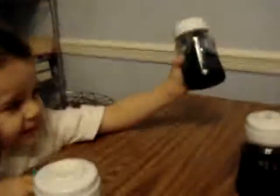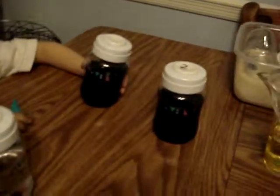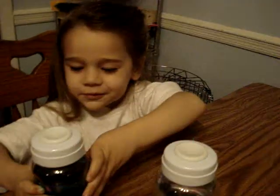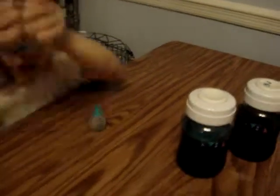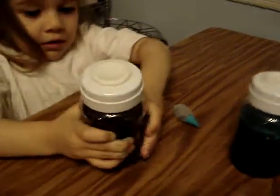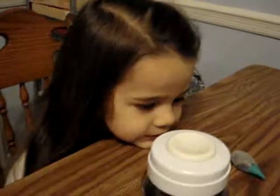I'm going to shake this. Look at this now — what's it making? Blue bubbles, like sparkles? Look! Wow, there's like millions of little bubbles in there — are they green? Yeah. So when we shake it up, it makes the yellow and the blue mix. That's pretty cool. So what should we do — should we check these in a couple hours and see what they look like? Yeah.